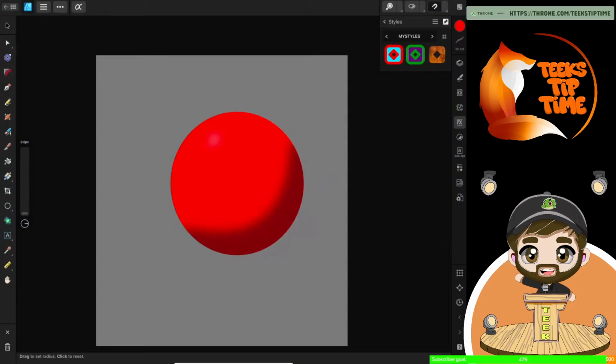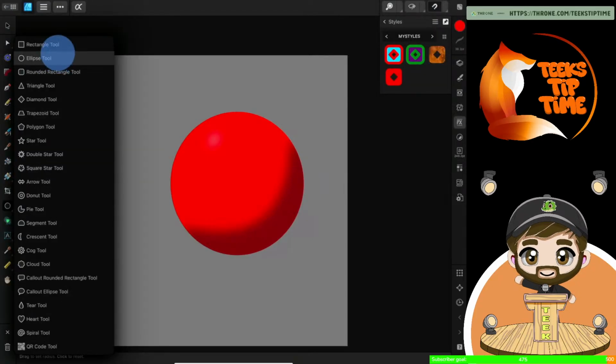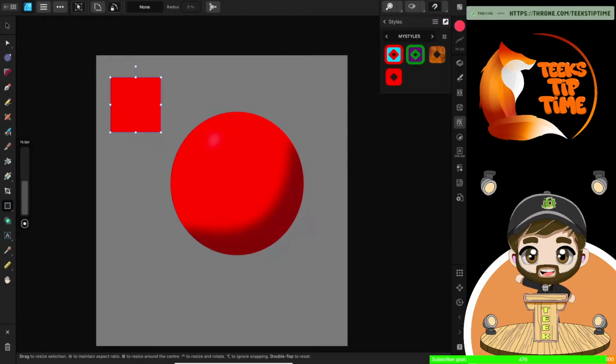So getting back to this, I'm gonna add this as the style, and as you can see, it's red here. So if I make another shape just here, and then we add that style to the shape, we just have the red, not any of the effects, because they were separate layers. We can try and get around that there, which I always do. So I'm going to delete that style.